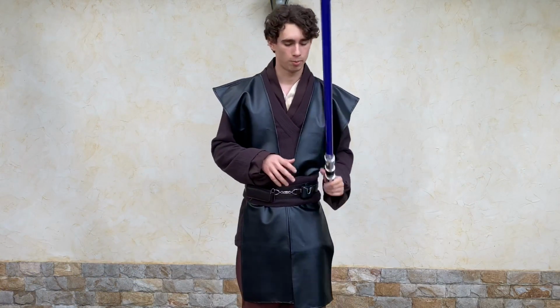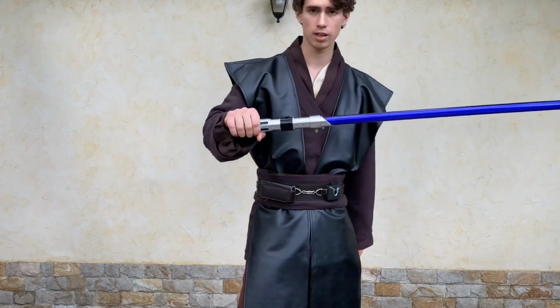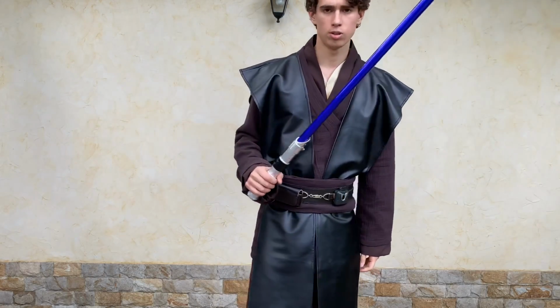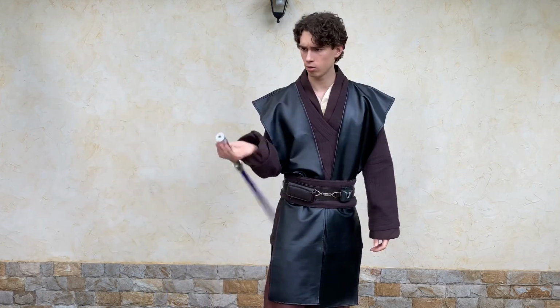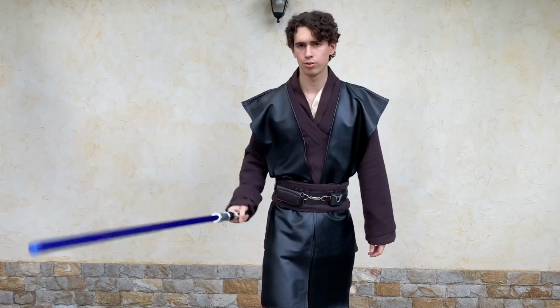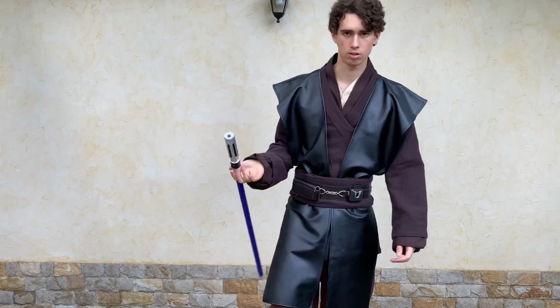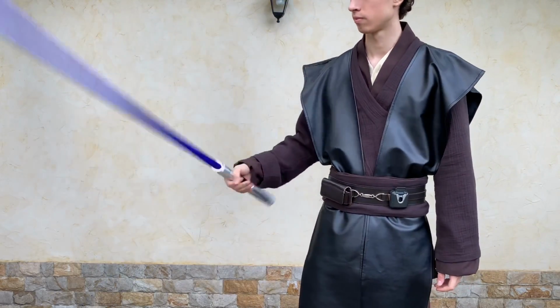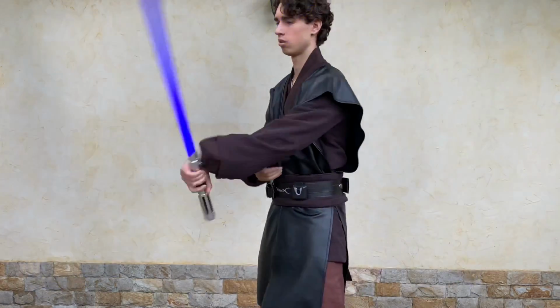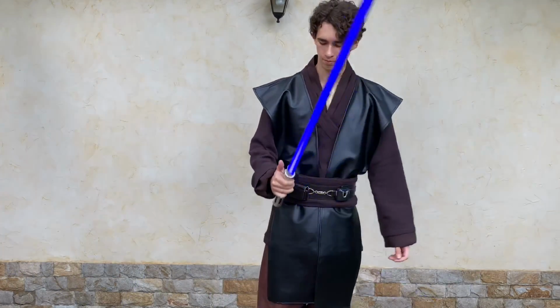And one more tip. If you're holding your lightsaber like this, you better don't do that, since it's harder to maneuver around with it. You don't get the right balance, I should say. That's why in the movies they usually hold it like this. And you see, it goes far better.